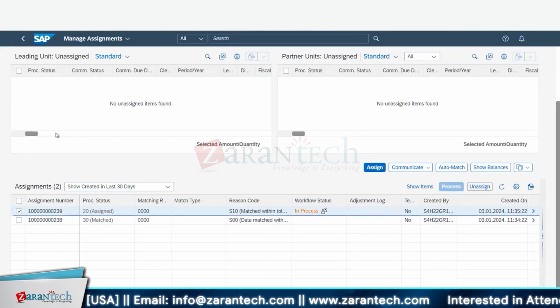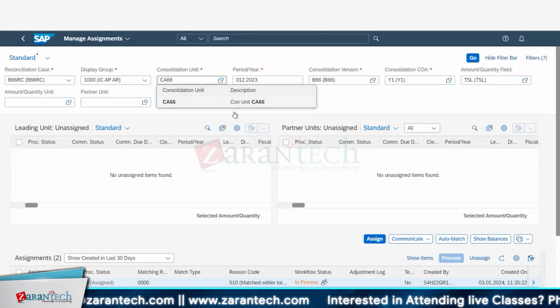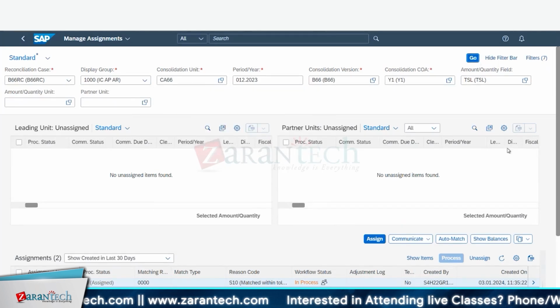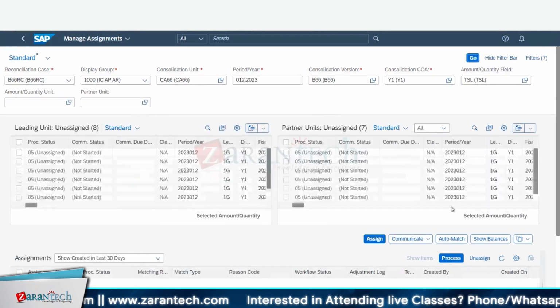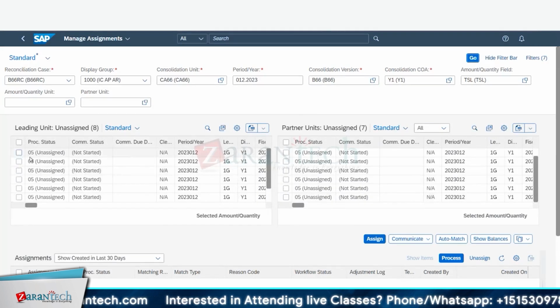So here, if you see the CA66 consolidation unit, everything is in unassigned status.